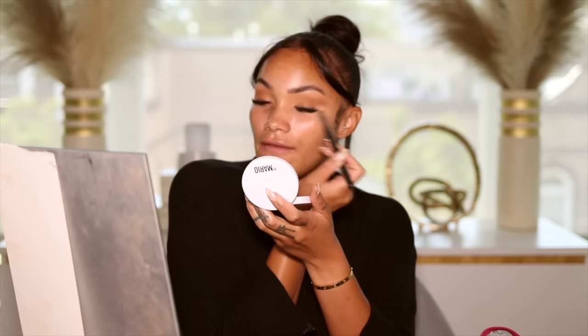And you can build this up if you want it darker, but like I said, I'm just going to lunch. So I want to try to keep it light and fresh, you know, make it look like I tried, but like, did she? Maybe she's born with it. I feel like I say that every time I do my makeup, but that's really how I be feeling. So literally just like that, nothing too major. Now we can move on to the skin, the part that's going to give.